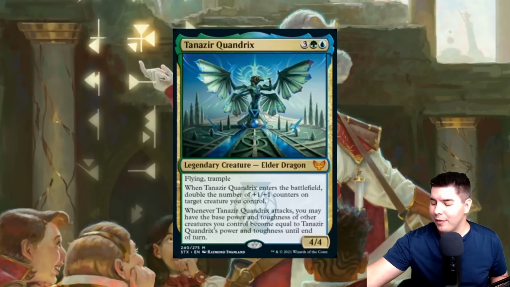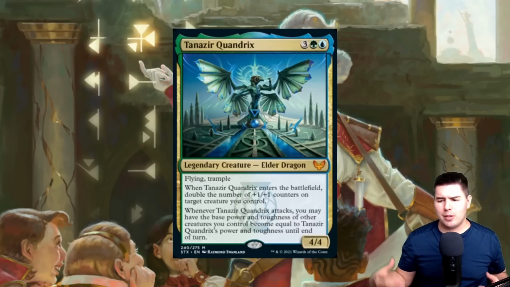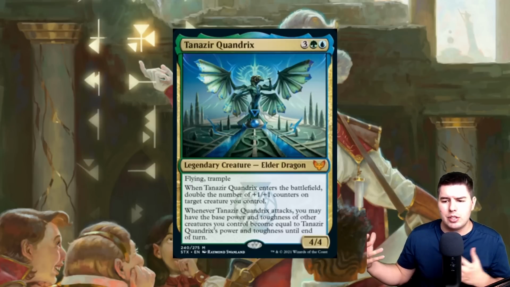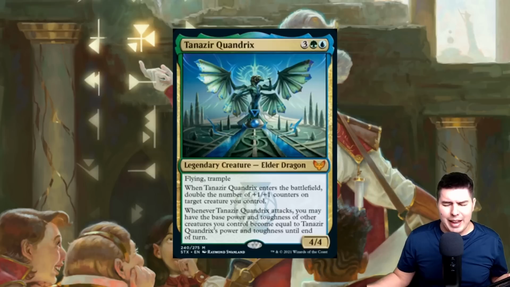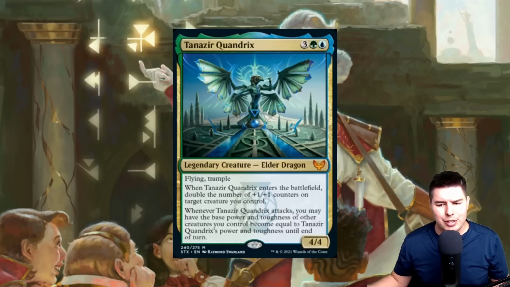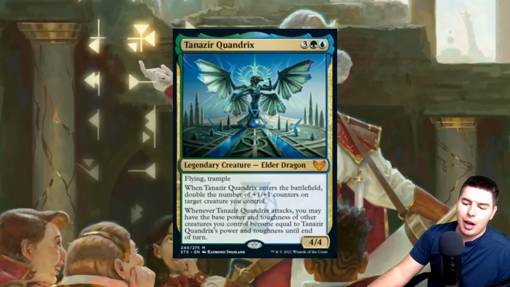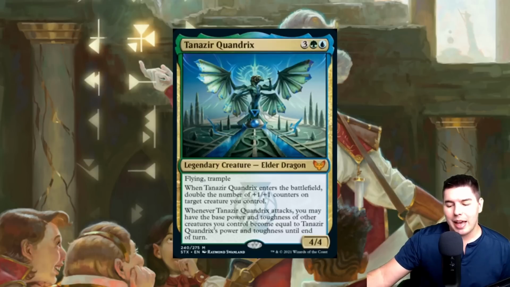So sweet. I've seen this effect quite a few times on different spells. It's actually kind of nice having this on a creature, so you can be playing this with creature decks that are trying to go big and stompy, and this is a really good flying, trampling stompy type creature, because also whenever it attacks, you may have the base power and toughness of other creatures you control become equal to its power and toughness until end of turn.